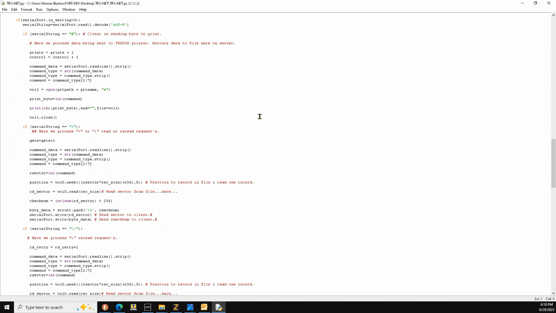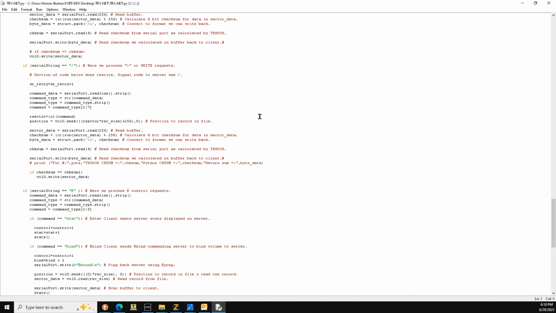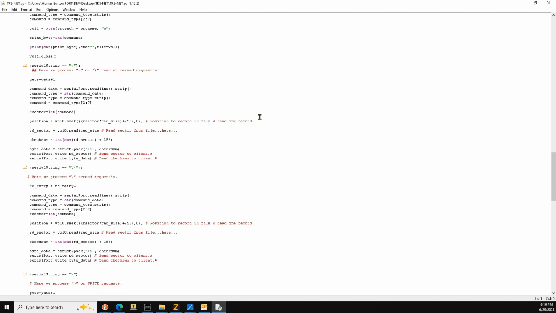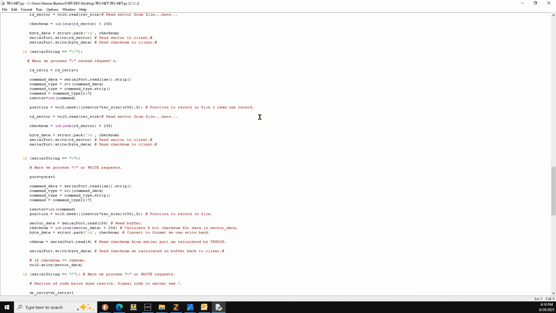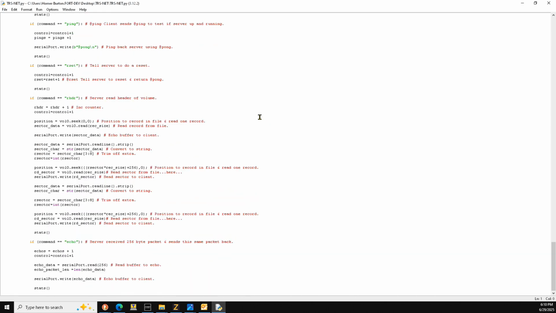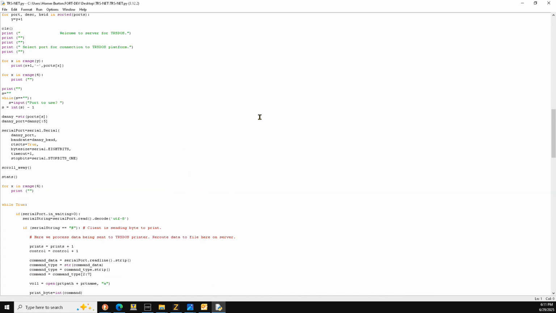And I do want to point out that I also made this so that the CPM based systems, we could also write drivers for CPM and share the same files on a PC. I realize they have different record lengths and things, but we could fix that. And this one server program could work for more than one different platform. And the advantage to that would be that they could read and write the same data and binary files all in one folder. That could have advantages. Maybe you have a CPM system and you want to store documents and you want to be able to read those with TRS-NET.